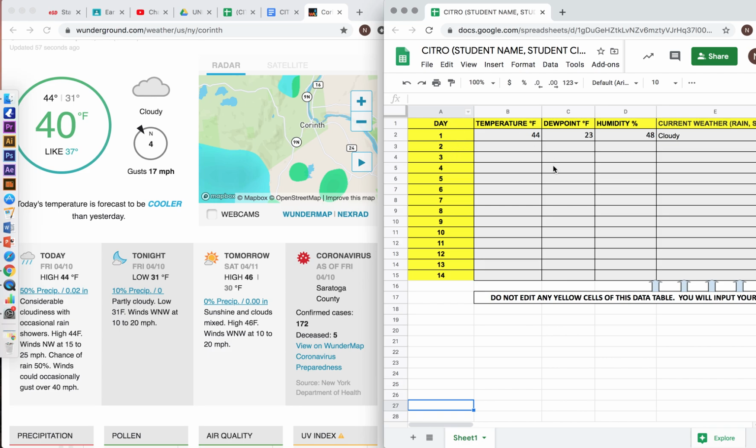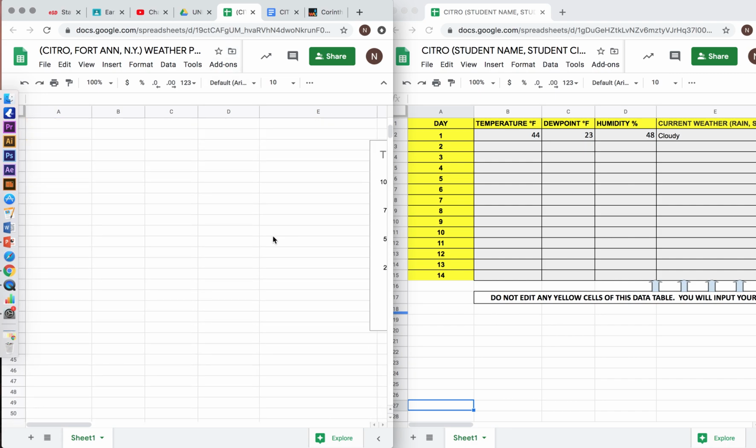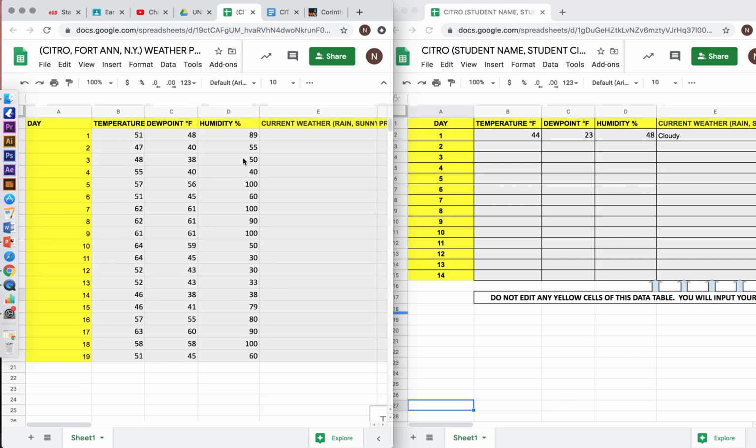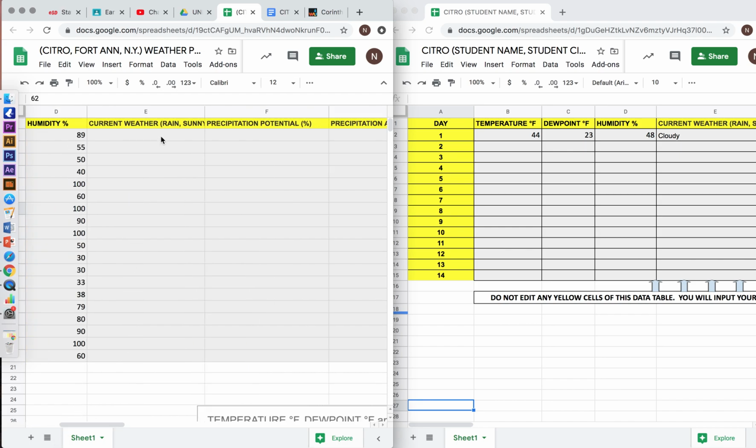Now, you will compile all this data. When you finish, you will probably have a long list of data like so. I only compiled temperature, dew point, and humidity. You may notice I did this for 20 days. You are only doing it for 14. You will have data for weather, potential, precipitation amount.